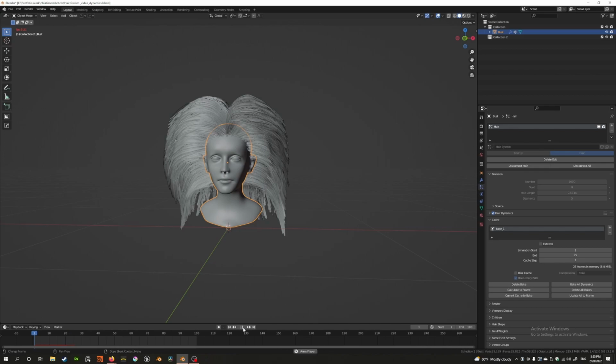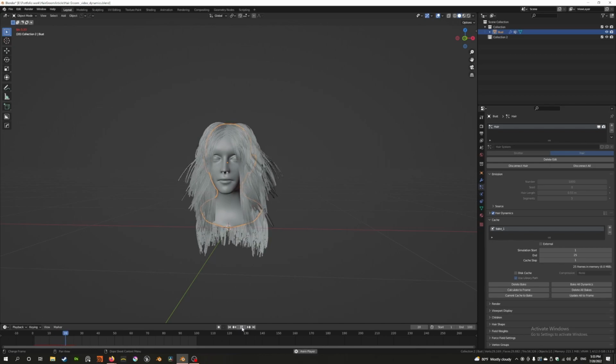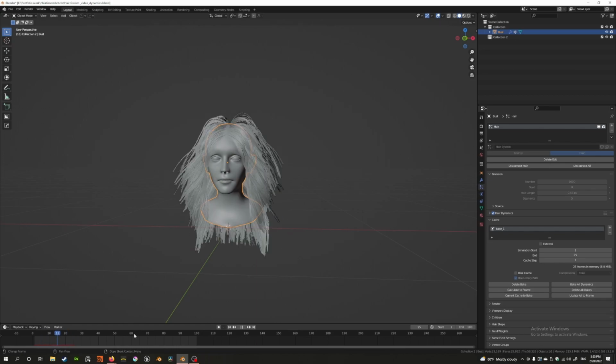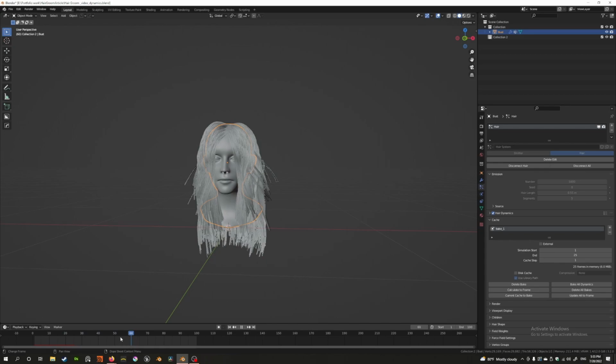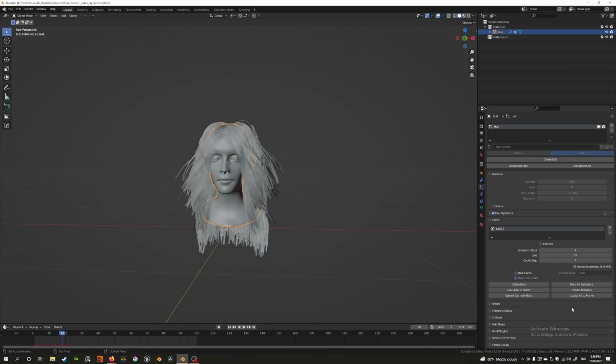you can just play it back with normal speed, and you don't need to worry about it buffering or calculating each frame. You can just play it back and forth as much as you want because it's baked. Okay, and it only baked 25 frames, and you can see that by the red bar over here. Once I go past this, there's no calculation, so it just doesn't move at all. If you want to rebake it, you can just delete this bake and then bake again.